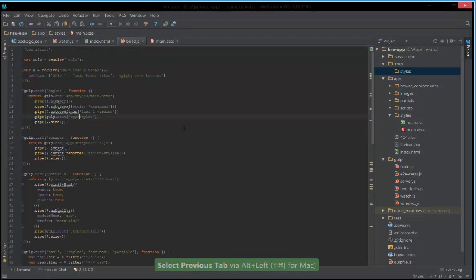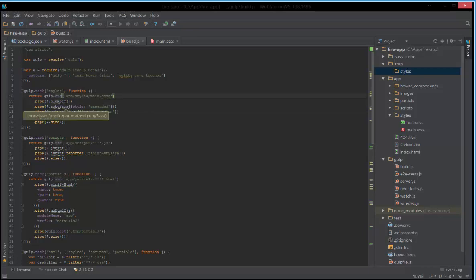And also in this build JavaScript file, we have in our tasks for styles, for converting styles, the function plumber, and it helps us to avoid stopping the Gulp watcher on error.